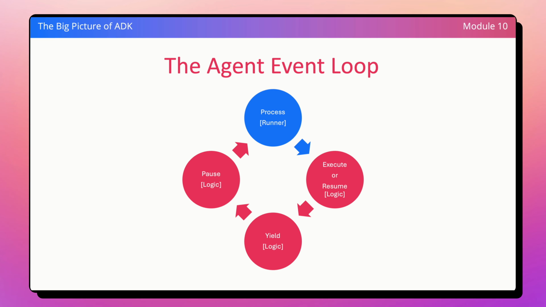In the second turn of events, the runner will resume the logic, and this time it could be invoking a tool or invoking an LLM, it doesn't matter, but it results in another event which is yielded by the execution logic. It comes back to the process and it again gets into pause mode. But how long will this loop continue? How long does this really run? Well, as long as there is an event to process, this loop continues to execute.